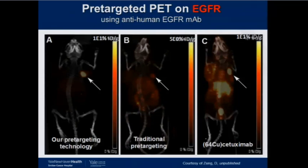Now we are working on imaging, the immunoimaging, targeted imaging, to lead to theranostics. So this is an EGFR imaging. You can see that the conventional imagings are B and C. With our collaborator in chemistry, we developed probes that target two independent, separate receptors at the same time, so that it can enhance the selectivity of the receptor as well as the affinity. You can see that our picture on the right, on the A, shows highly specific signal with the least amount of noise, i.e. we are getting to the tumor, or in this case, the EGFR receptor, much better than otherwise.